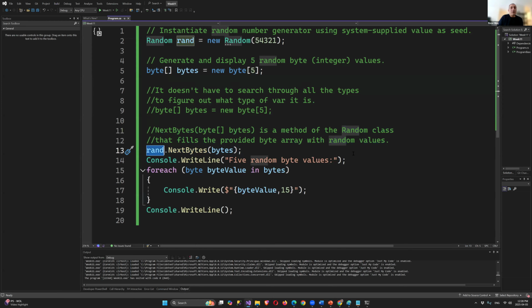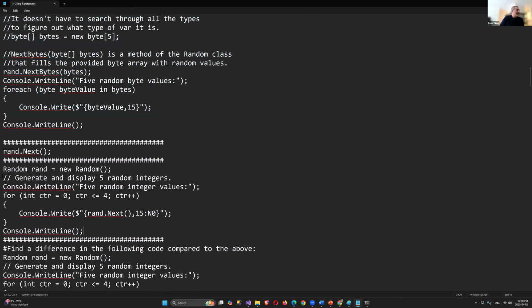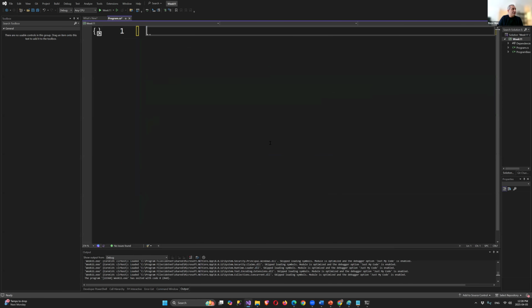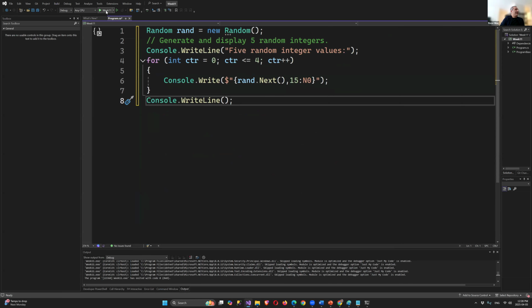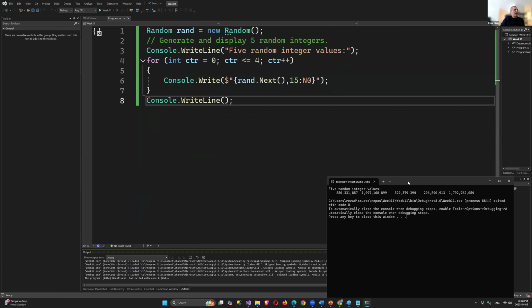The question is, what if I want to have double values or any others? That is why we have a ton of other examples. This time, all of us, let's try using dot Next. And everybody, after running that, you are going to say what is actually happening here.